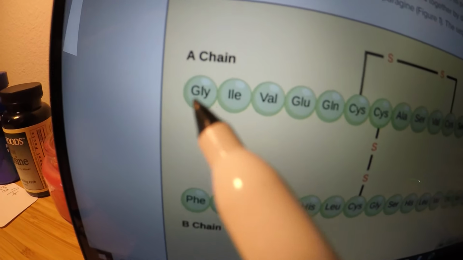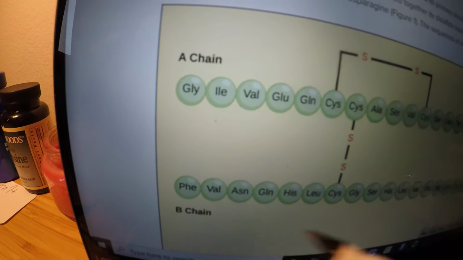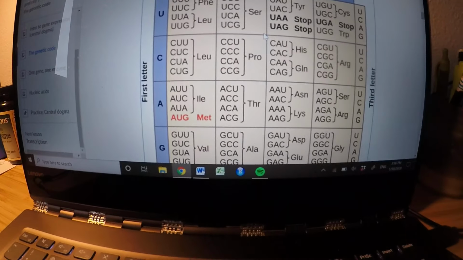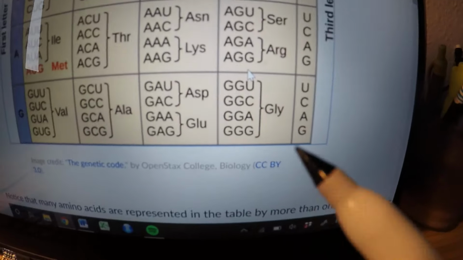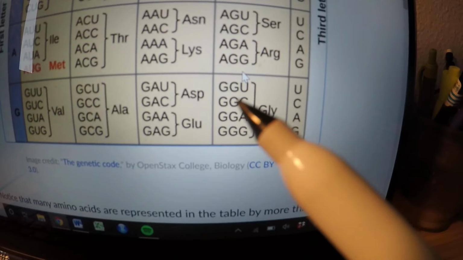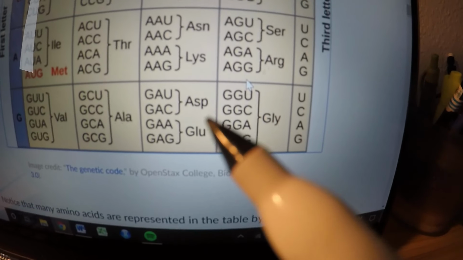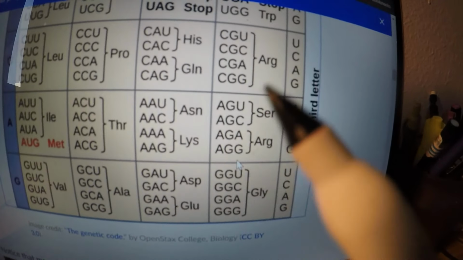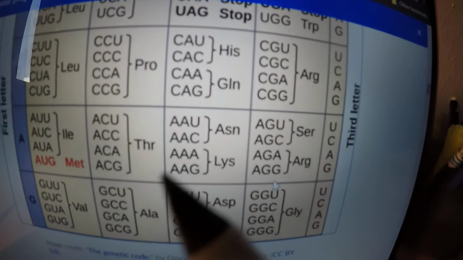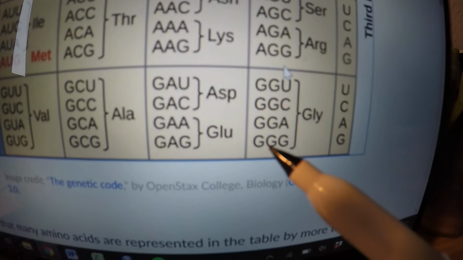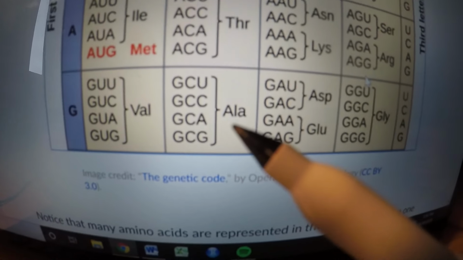So what you can do here is say, oh, hey, I know that that's glycine. That's the first residue. Maybe I can look back to the alphabet here and find out where glycine is. Hey, here it is. So maybe if I change one of these sequences, it might result in another amino acid that's similar. So let's see, GGG. Maybe if that last G changes, it turns into something else. Or maybe that middle G changes right there, right? That middle G goes to a C, and then we have an alanine.